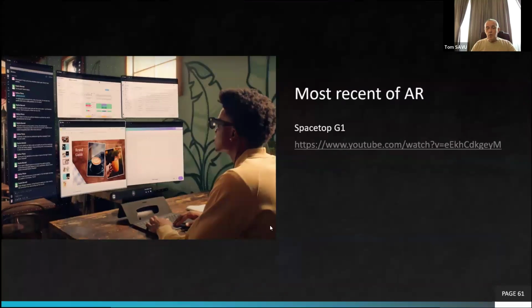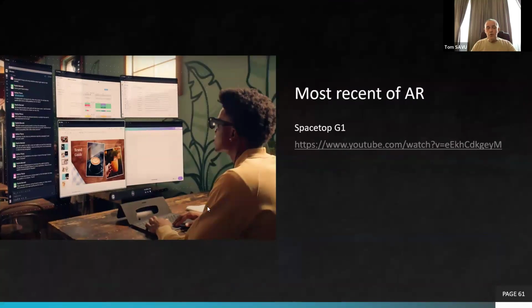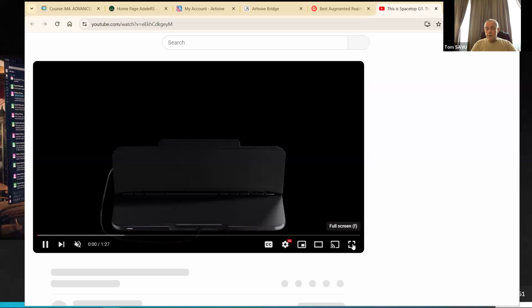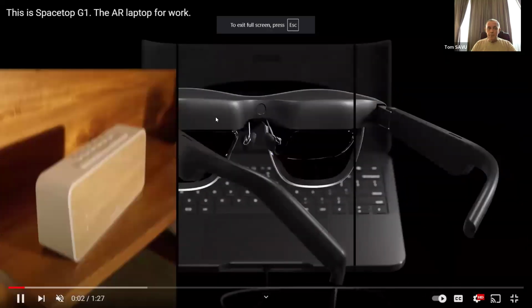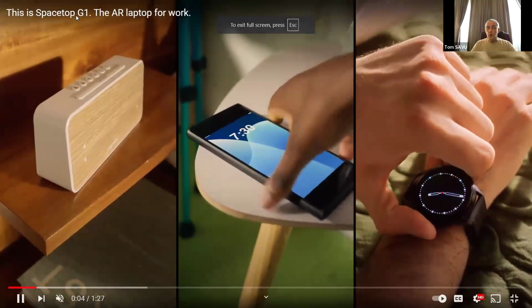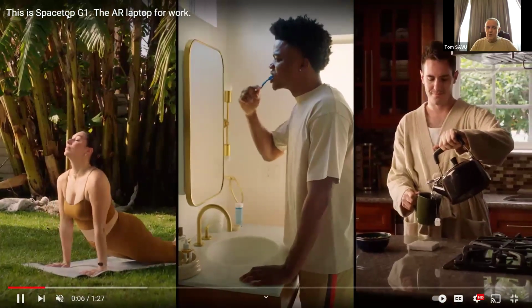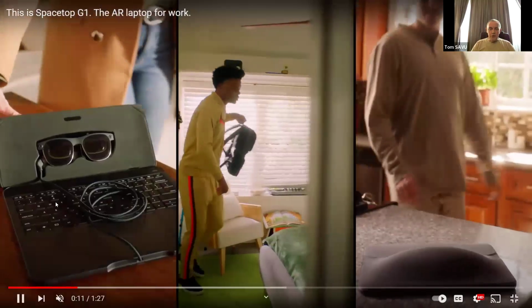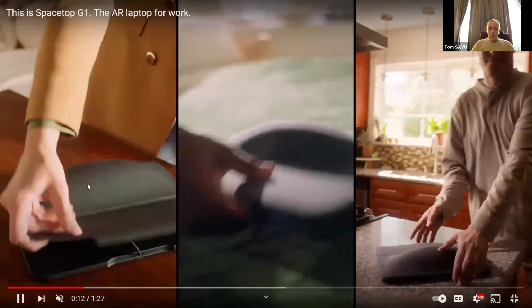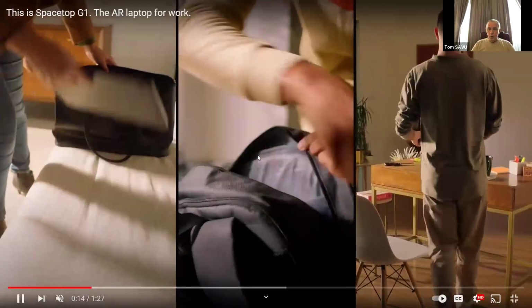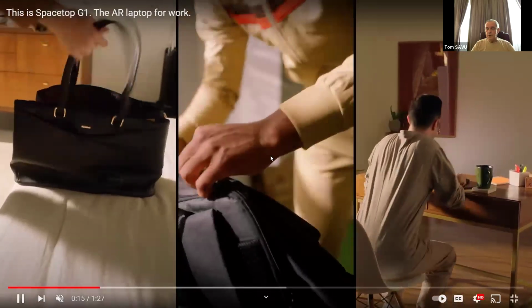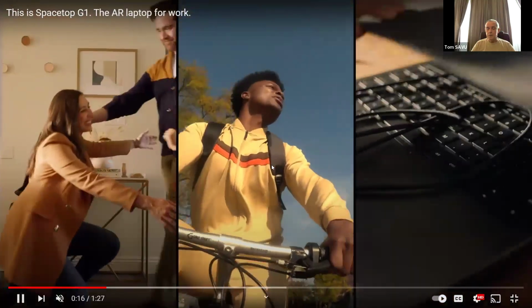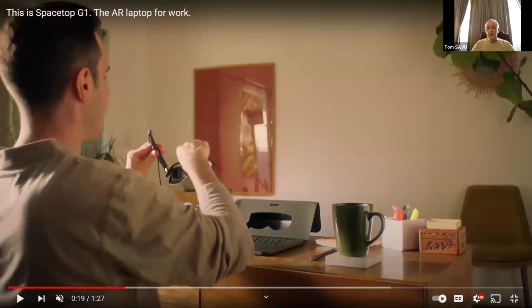I just want to show you one product which appeared a few days ago. It is called Space-Talk G1. You will see it immediately, it is basically a laptop without a screen. And instead of the screen, it has a pair of AR glasses.